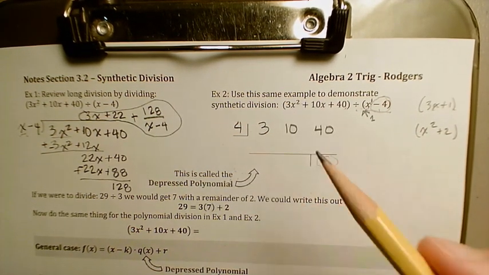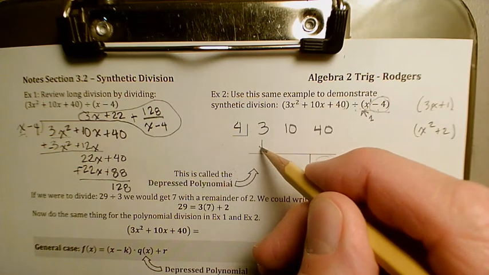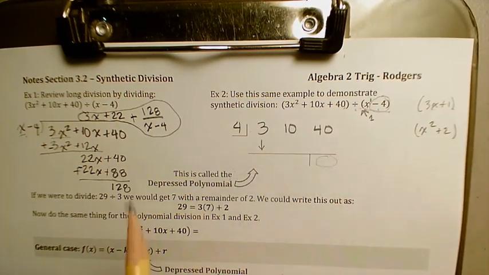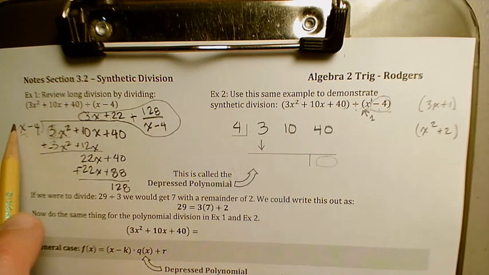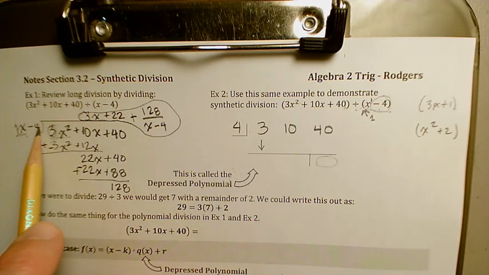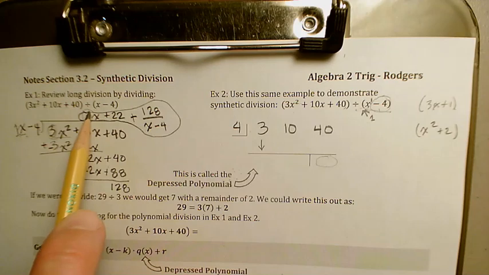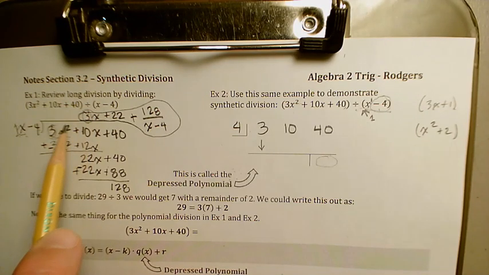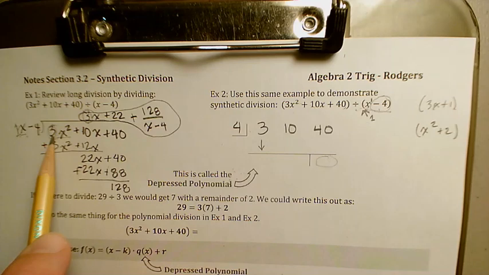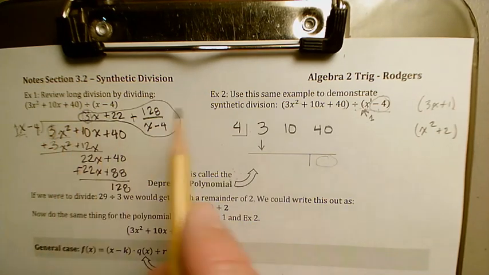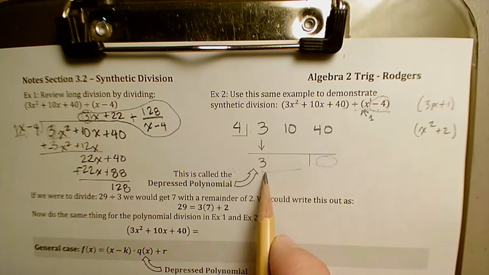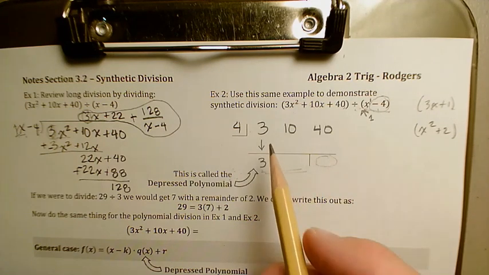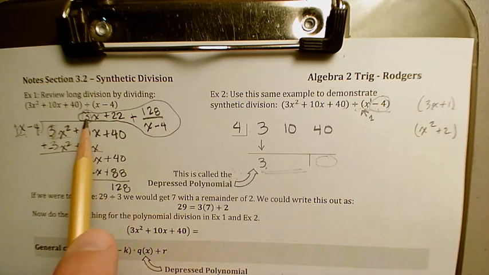Okay, so what we do is we simply, to start, bring down that coefficient. Now notice, we started here with a 3. We divide by 1x minus 4. Not a coincidence that our answer had the same coefficient as the thing we were dividing into. Okay, so we bring that 3 down. That goes here. Now, what these numbers are going to be, they are our answer. Okay, so you can see 3. That 3 is this 3.